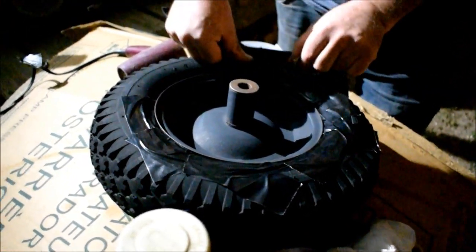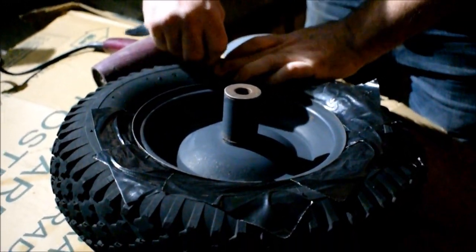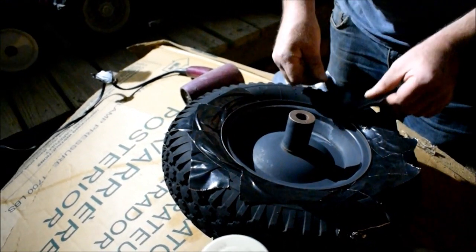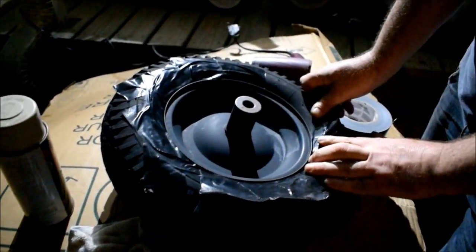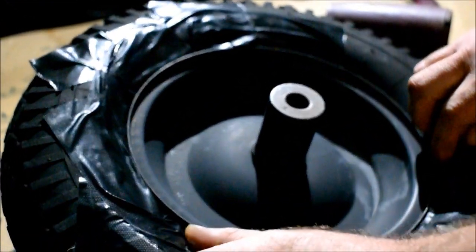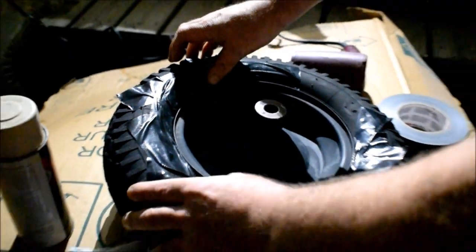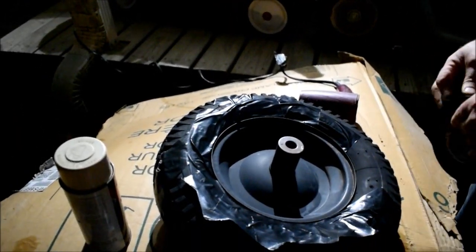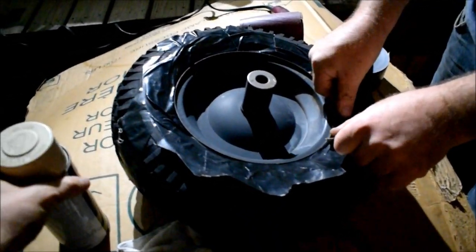Starting with the rim first, it's the easy part. Obviously, we just cleaned it with a degreaser. There were some parts that needed to be sanded lightly. The idea is not to take too much paint off if you don't have to, and the purpose behind that is to keep its protected layer. Some people think you need to strip parts like this down to the metal. It's just simply not necessary, especially if you're going to just do a quick restoration of something that needs to be painted.